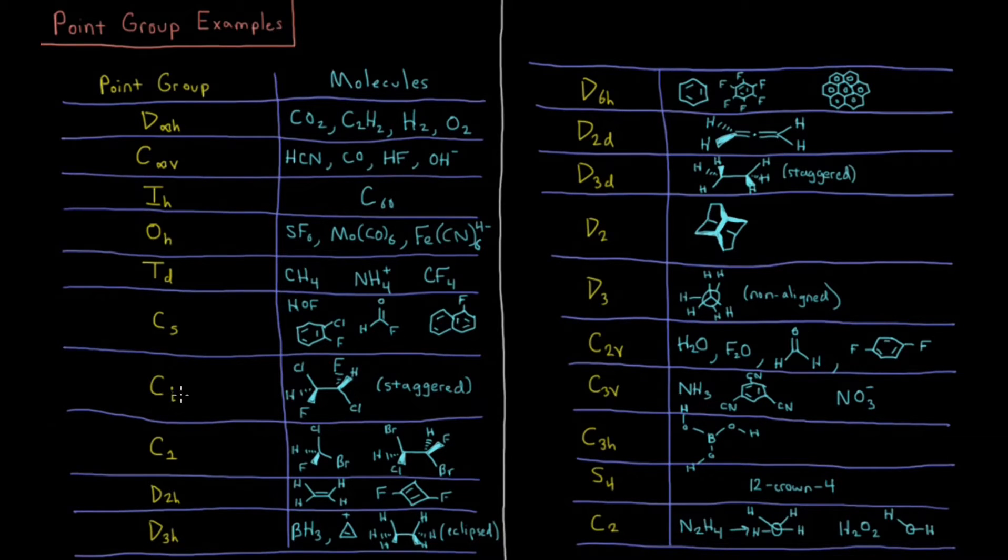CI, things that only have an inversion center. You have to kind of struggle to come up with examples of chemical cases for this. The one I have is this staggered molecule, where I have C, F, and H on each side. But if you invert through this inversion center here, you'll notice that each atom goes to a matching pair on the opposite side of the inversion center. But it's very important that you're talking about the staggered configuration there. So at room temperature, where these things are free to rotate, they don't have that symmetry because everything can just average out. You have to be frozen in that configuration to have that symmetry.